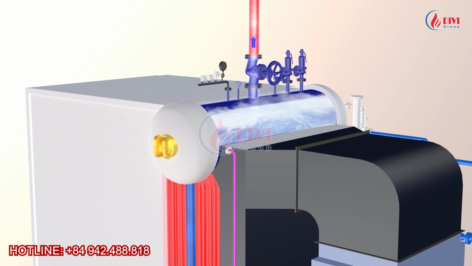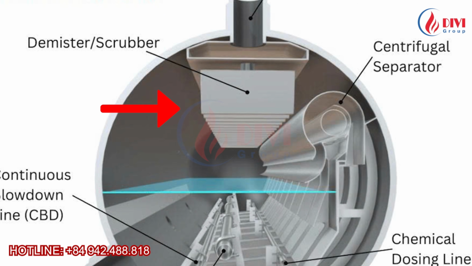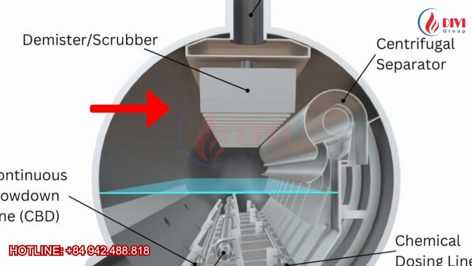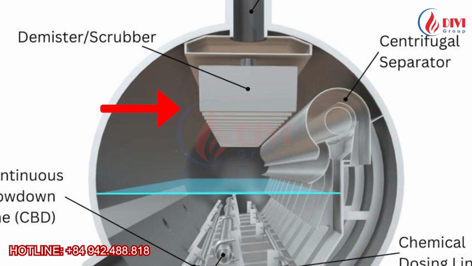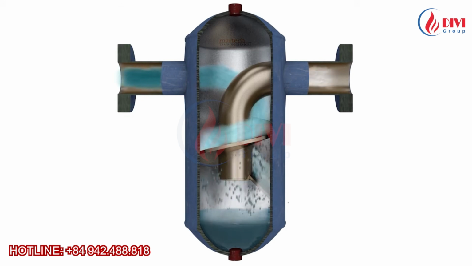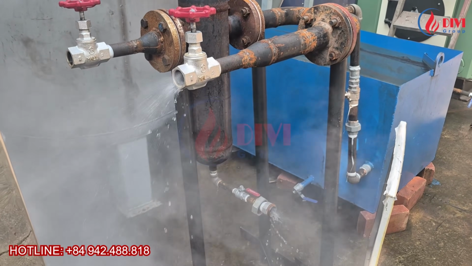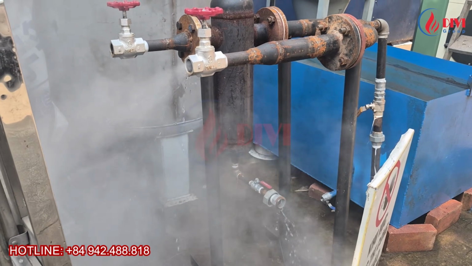Fortunately, this issue can be effectively addressed through proper boiler design. For example, the steam drum can be equipped with baffles or moisture separators, the steam outlet can be properly positioned, and an additional steam separator can be installed in the main steam line to further improve steam dryness. So steam quality depends not only on the boiler type, but also on the manufacturer's engineering and design details.